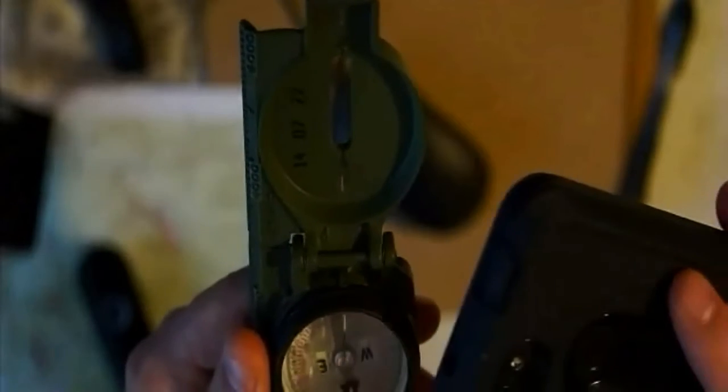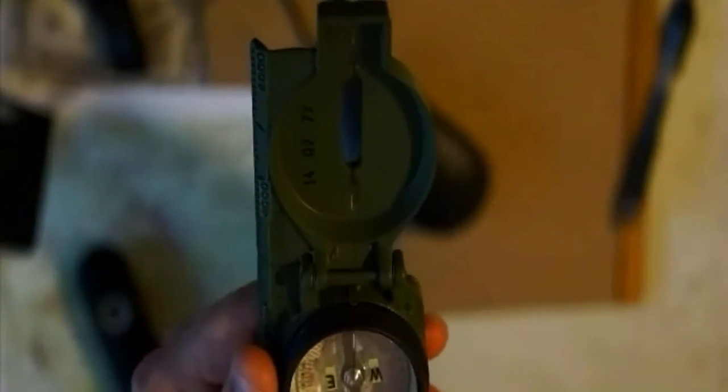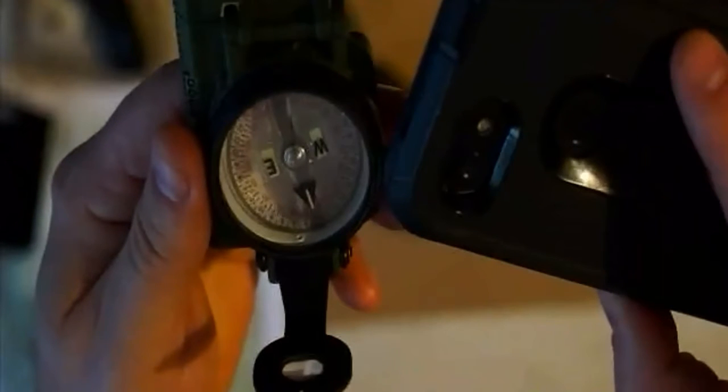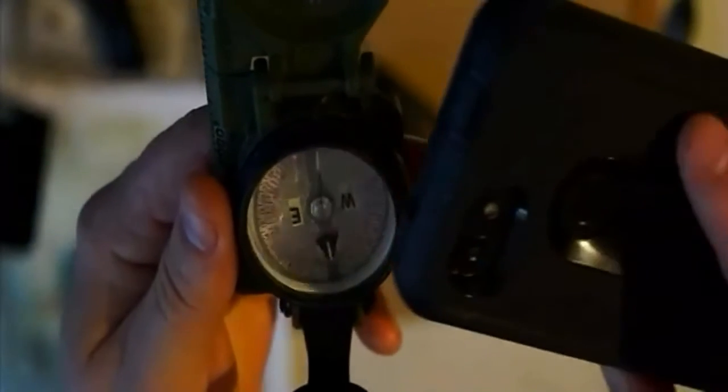One thing I noticed when I was doing this for mountaineering school is, oh no, there we go. Yeah, so your electronics are still going to mess with your compass's needle.